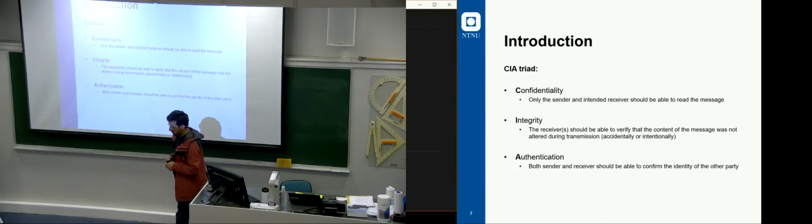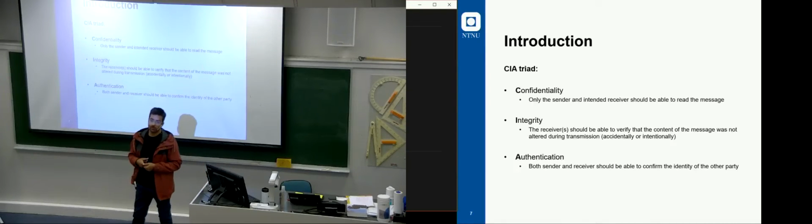Then integrity is the accuracy. Whatever I'm sending, is it accurate? For example, I say some information in public: from tomorrow we will take the classes at 10 in the morning. Integrity is that if someone has not changed the text to say that instead of 10, the class will be at 12. So what is the correctness and accuracy of the message? That's called integrity.